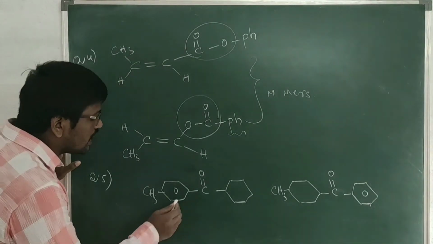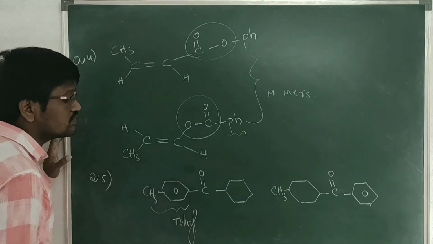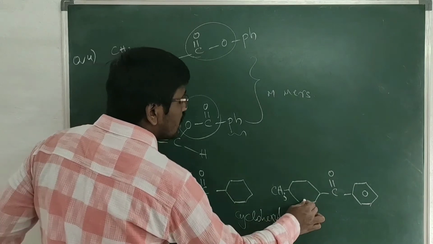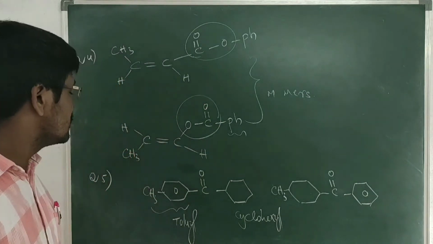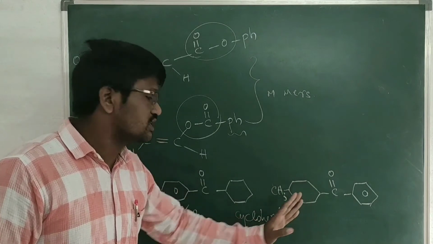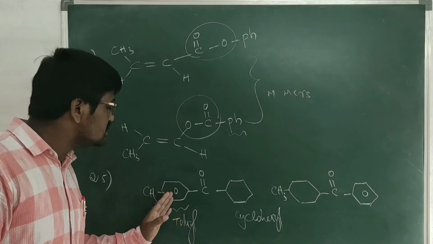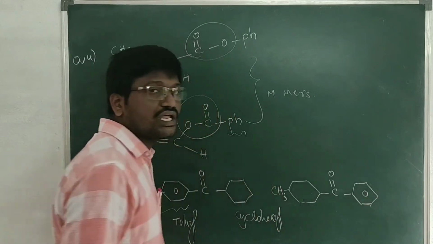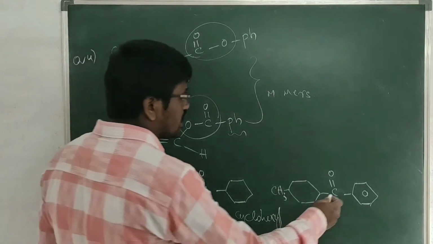But here is the toluene group, and here the cyclohexyl group, and here toluene. This is the methyl cyclohexyl group. This is phenylene. So the alkyl groups on the right side are toluene here and methyl cyclohexyl there. On the left side is toluene, here methyl cyclohexyl, and on the right side cyclohexyl here and phenyl here. So the alkyl groups on both sides are different. So these are considered metamers.